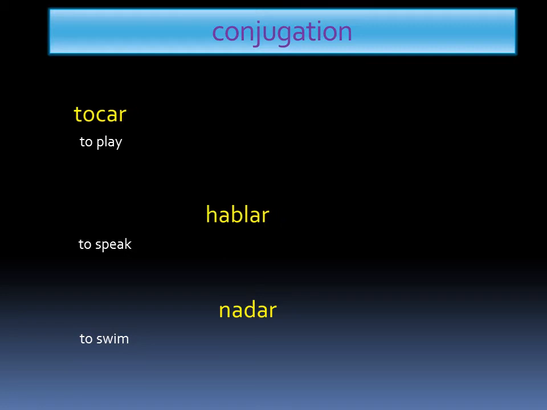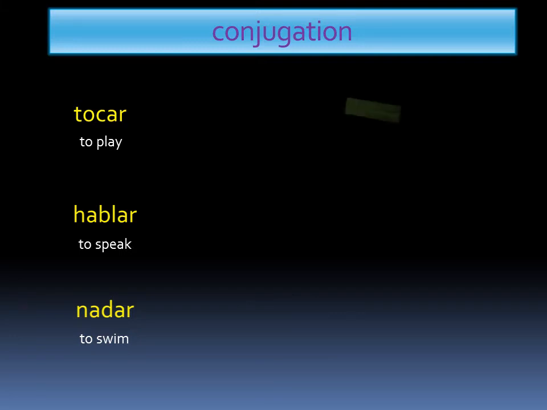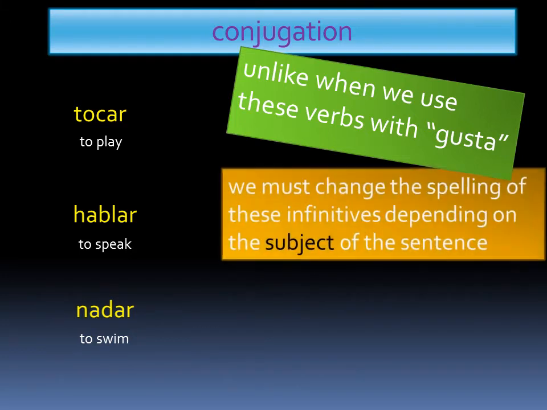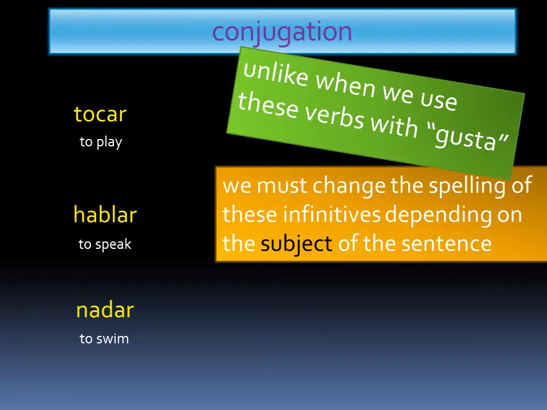So we were using these verbs in what's called the infinitive form. All infinitives mean to do something. Tocar, to play. Hablar, to speak. Nadar, to swim. But as it says here, unlike when we use these verbs with gusta or gustar, we have to change the spelling of these infinitives depending on the subject of the sentence, or in other words, who's doing these things.